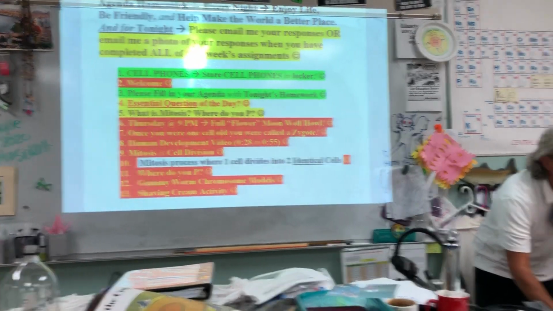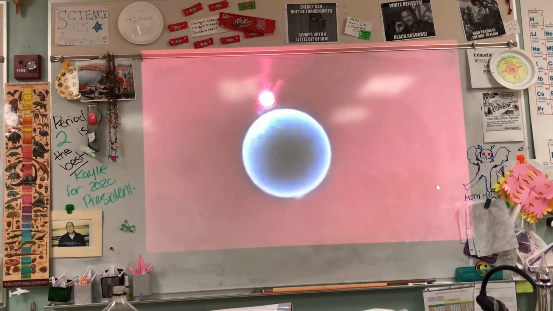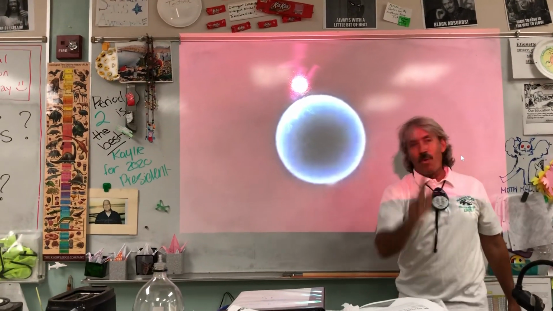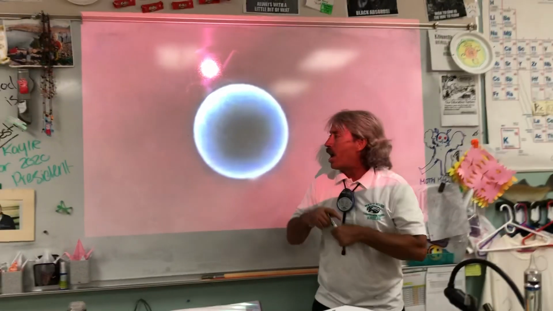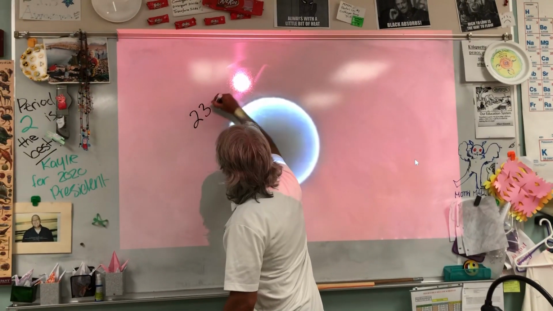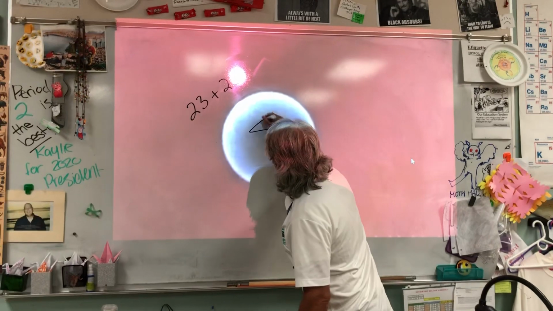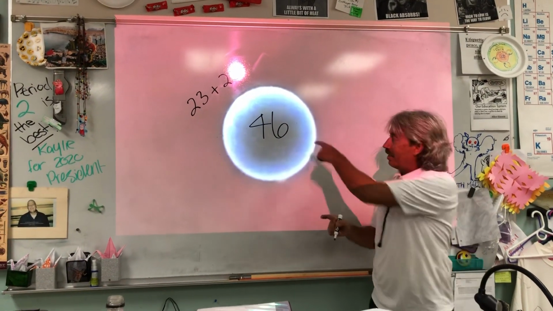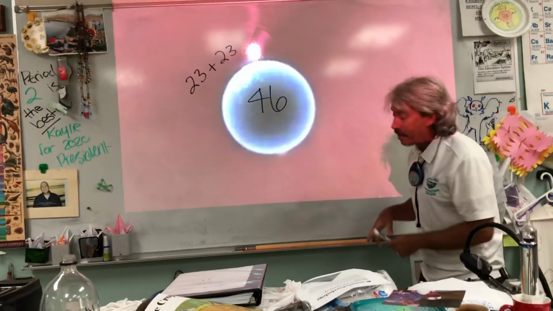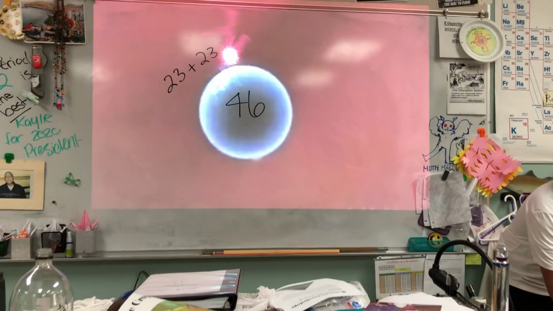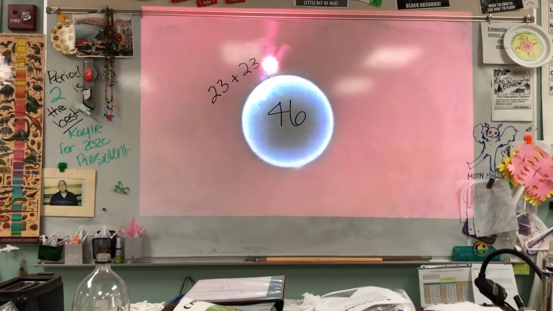Here's how it works. Let me show you a short little video that will kind of explain all this. This is you. When you were one cell big, you got 23 chromosomes from your dad, 23 chromosomes from your mom, and those 23 plus 23 joined together at conception, and you were one cell big, a zygote, with 46 chromosomes, which is how many chromosomes we have in all of our cells. Then, cell division happens, also known as mitosis. Here we go. Let's watch what happens.